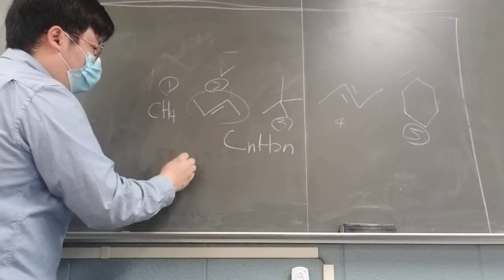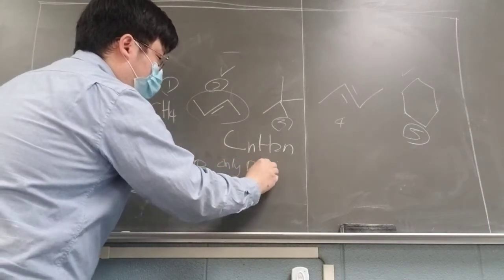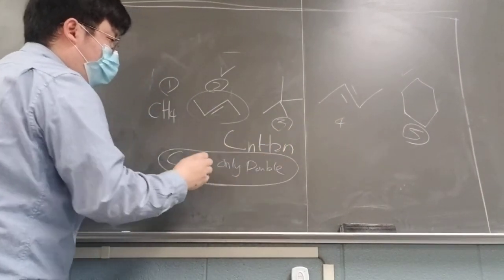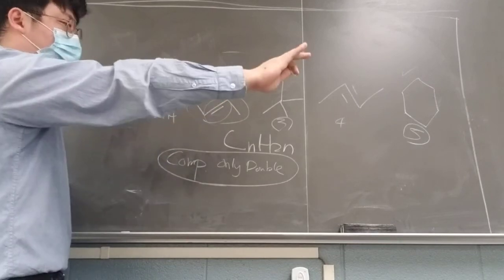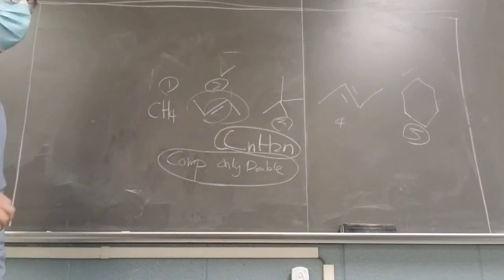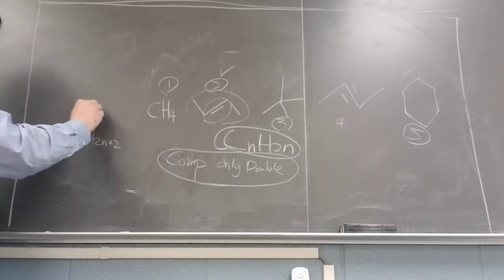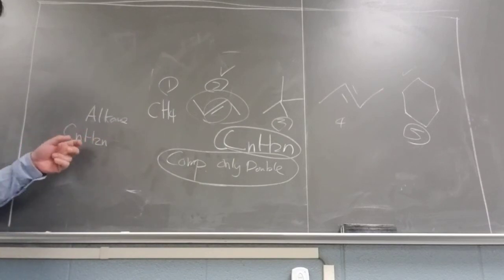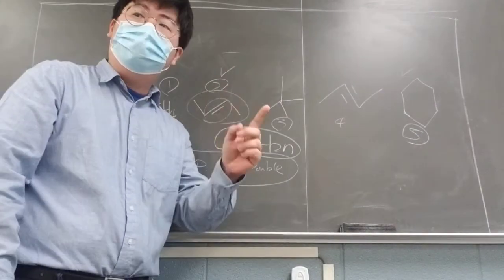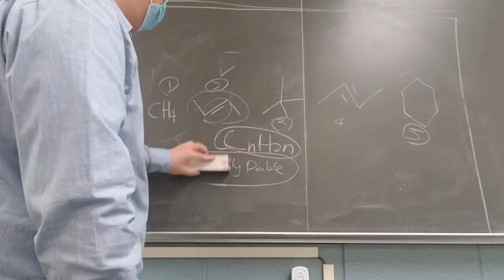Whenever you have a compound that has only one double bond and all the others are single bonds, and that compound is made of only carbon and hydrogen, it's obviously CnH2n. Because CnH2n+2 is the alkane, meaning they're all single bonds. But if there's one double bond, they lose two hydrogens to make the double bond. So that makes CnH2n. But obviously you can double check by just counting.